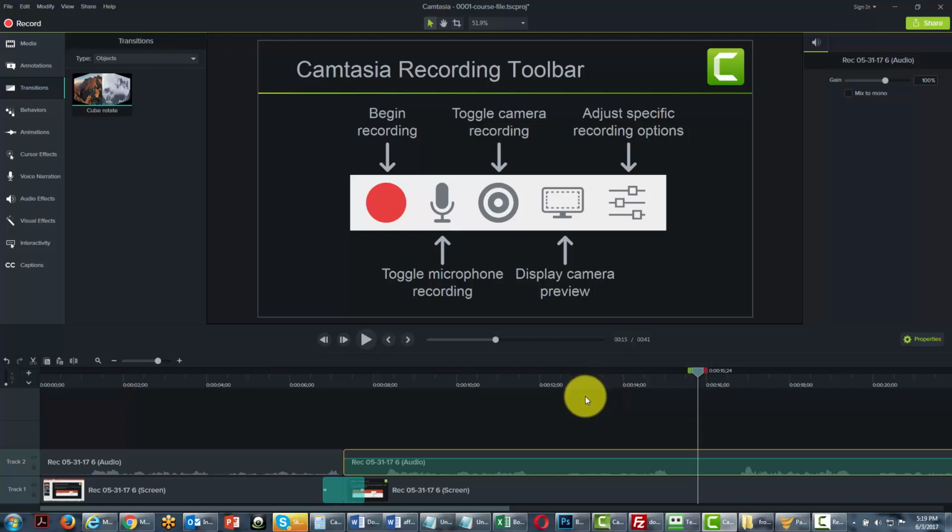Now, one thing that you can do to get your transition exactly right is stretch the timeline. For example, we want to get it as close to being between these two slides as we can.